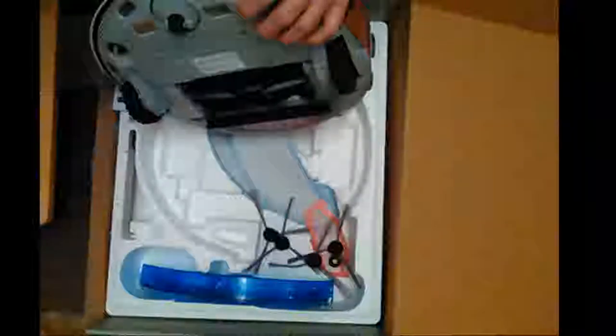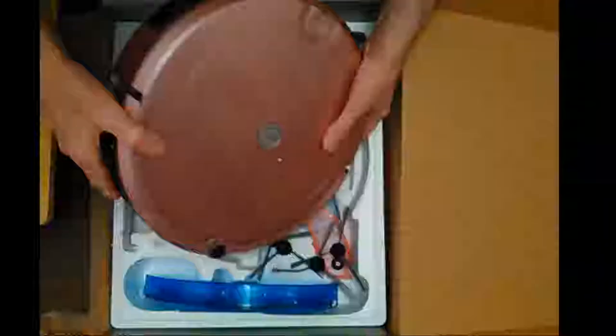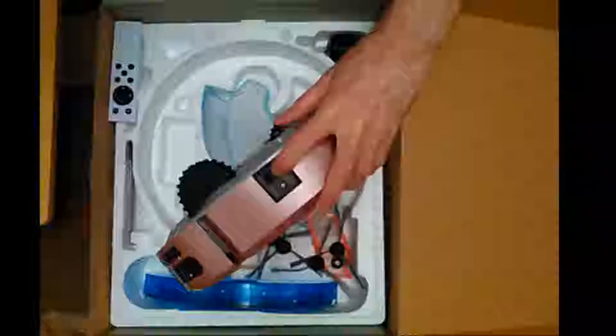Oh, there's a switch on the side. That's what they were saying. They said pull-up switch, instead of turn on or flip the switch or whatever.